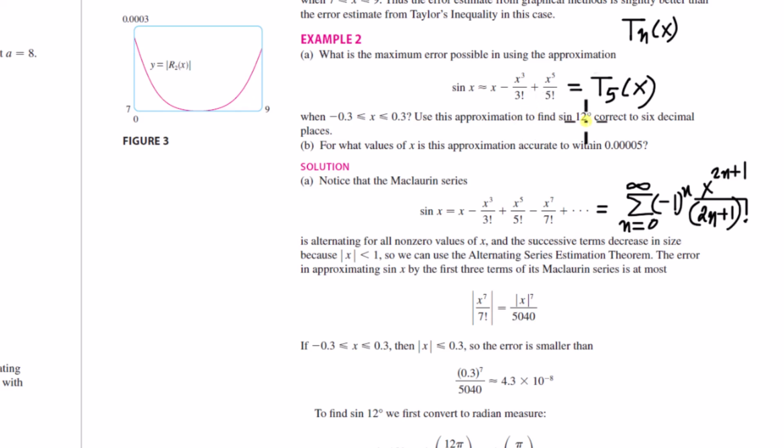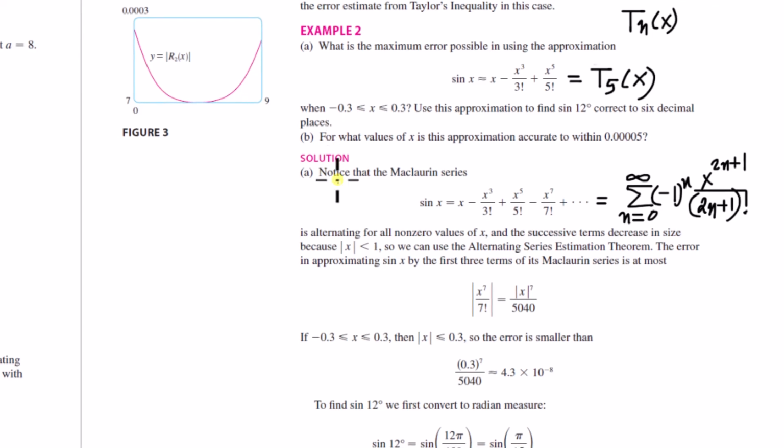But even if we didn't have terms that were 0, it still could be confusing if the summation is starting at n is equal to 0, because you're not necessarily summing the first n terms, whatever you put for n anyway. So the way you're going to do it is, when you have the Taylor polynomial, you write out however many terms you're going to sum, the first whatever terms, and then it's t sub the order of the polynomial. That's the way it works. Okay, so let's get started with the problem.